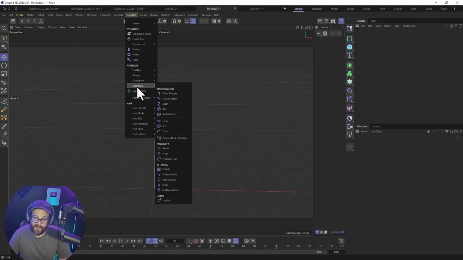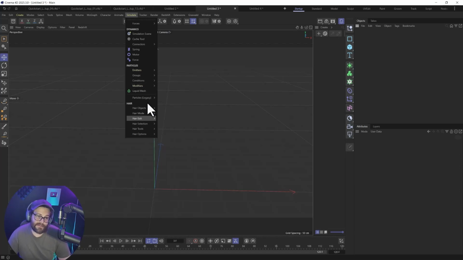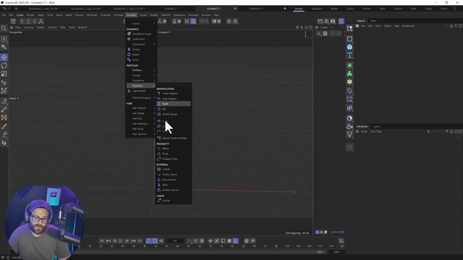Then you've got a modifier, which is the Liquify modifier, which acts exactly like other modifiers like Sticky or Flock, except what it does is it adds liquid effects like viscosity, surface tension, and density into your particle system for your emitters, which is great because you still get the same GPU particle system with all the modifiers and everything else. It's all going to work together, but now you have attributes of liquid, which is great.